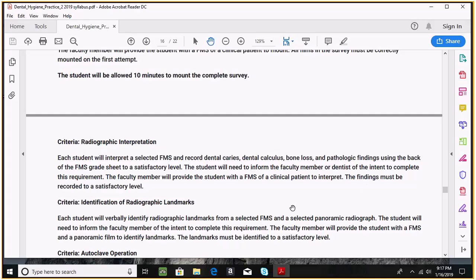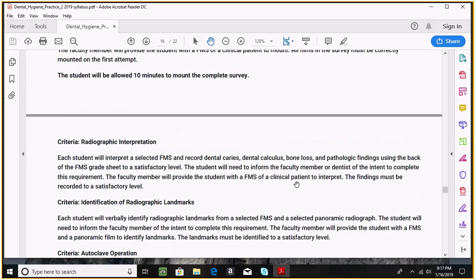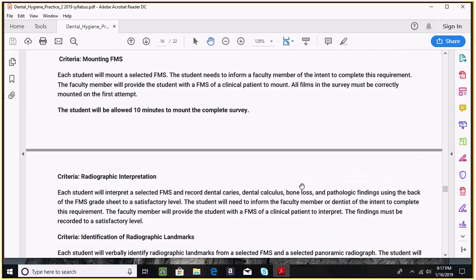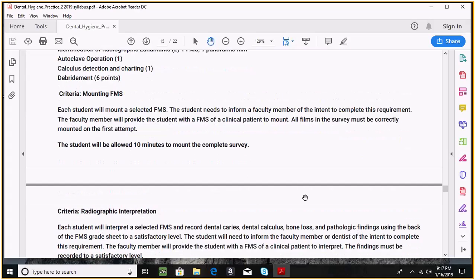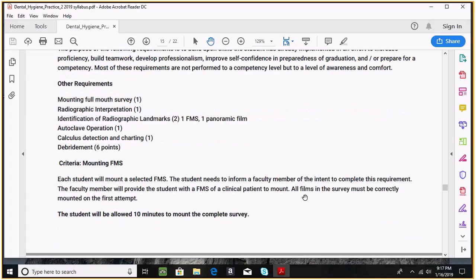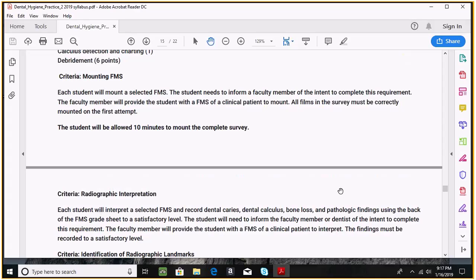I do want to make mention here, while talking about radiographic interpretation, the identification of radiographic landmarks and the mounting of the FMS, any of these extra requirements, you can do them on your FMS days.